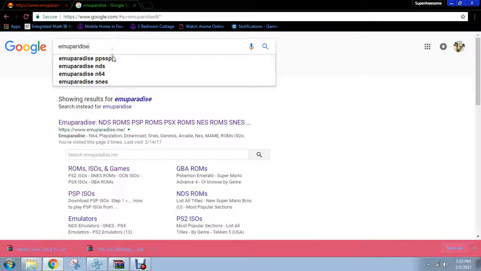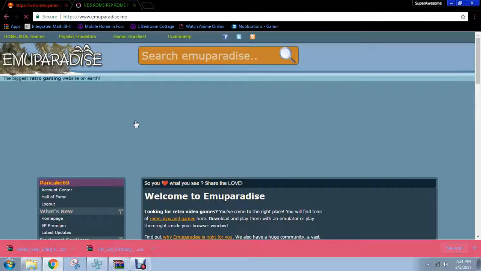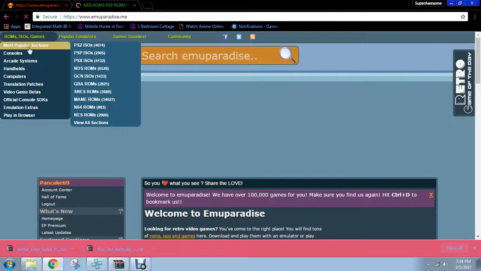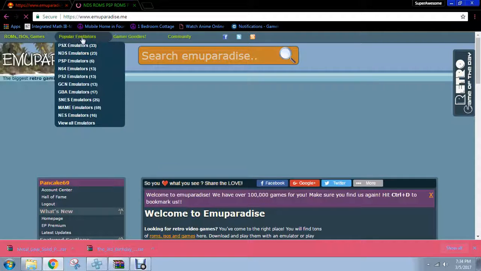And you'll just go to the site for whatever emulator. This is pretty much the same process for any other game. You'll go up here. These will be your ISOs or ROMs, and you can find ROMs and ISOs for whatever system you're looking for, like PSX. Those will be the games. For the emulator, you'll be looking for PSP emulator for this example, and you can find all the rest of your emulators right there for pretty much any system.